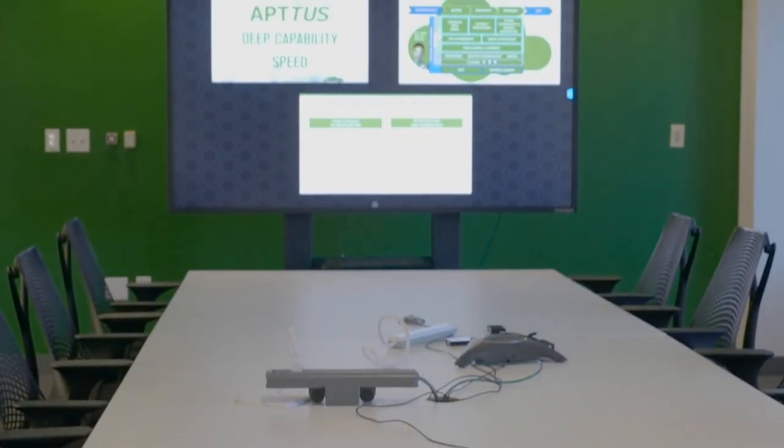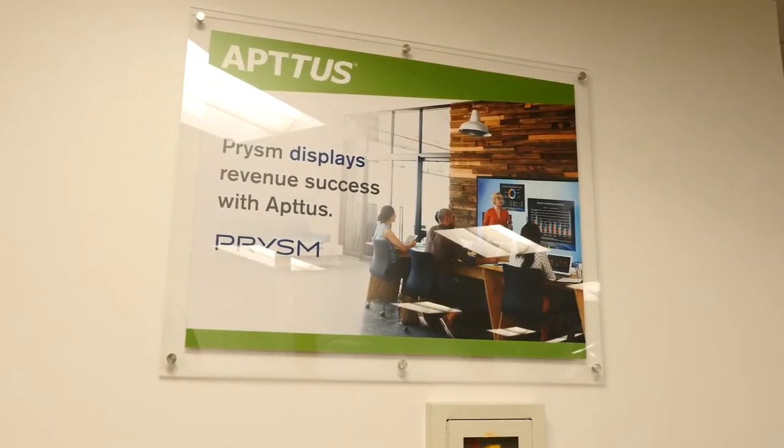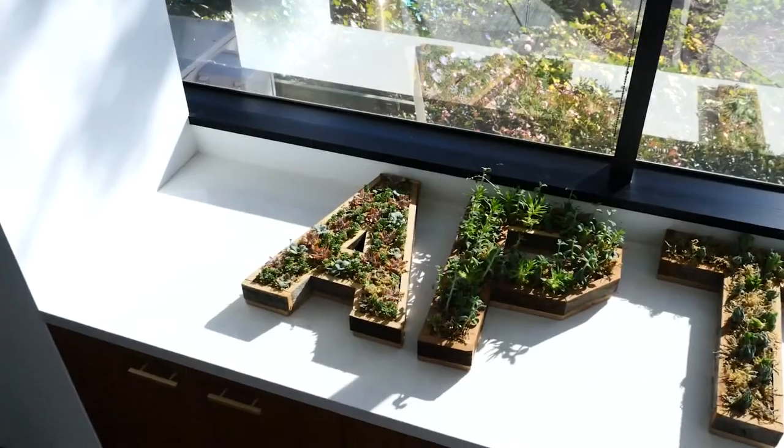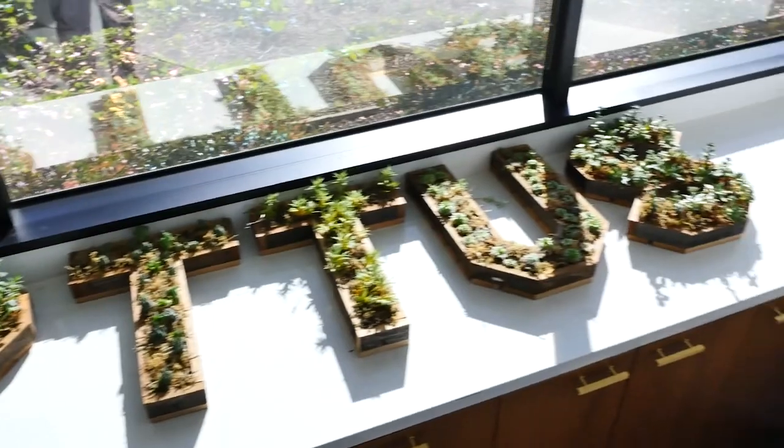Prism's been a great business partner, really empowering us. It enables us to convey forward-thinking, technologically advanced, ecologically sound collaboration technology. As we look into the future and our employee base diversifies, we're seeing a larger demand to find talented people who aren't always in our major geographies. We see a more expanded workforce throughout the globe, and we need tools that allow us to work with them and provide a work environment that works for them — and the Prism tools allow us to do that.